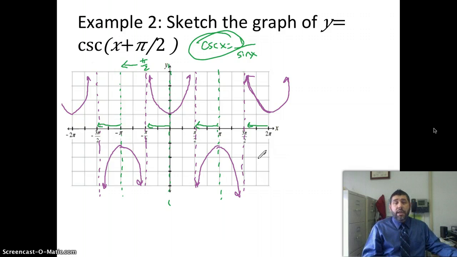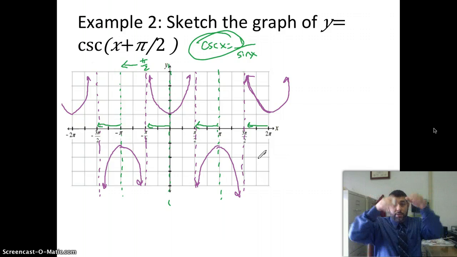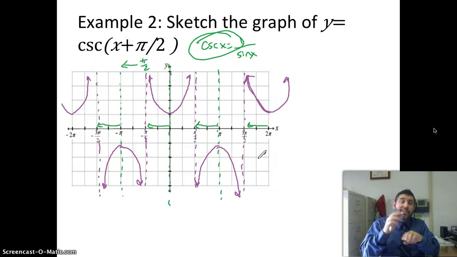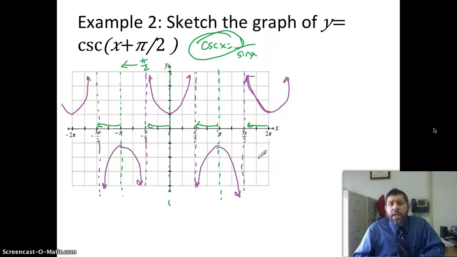That's cosecant and secant. Remember, they go like this and like that. They're parabolas, where tangent and cotangent went like a curve, like a cubic. So cotangent and tangent are like cubics, and then cosecant and secant are like parabolas up and down. I know I'm doing a lot of hand gestures, but maybe you'll remember them this way. Like this, like this. And then it just depends on where you start with the asymptotes. But the same rules apply for all of these. Just take the asymptotes and either divide by b to get your new asymptote, or shift them over left or right depending on what your phase shift is.